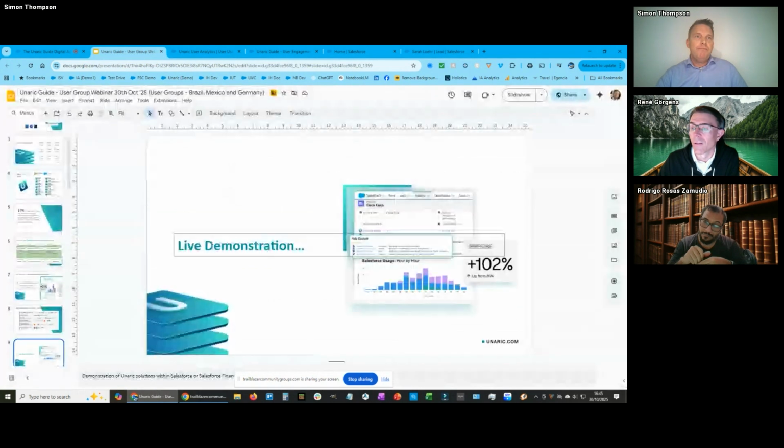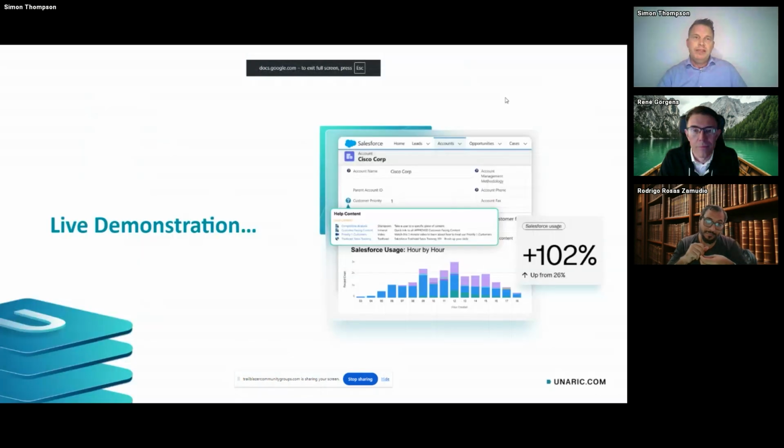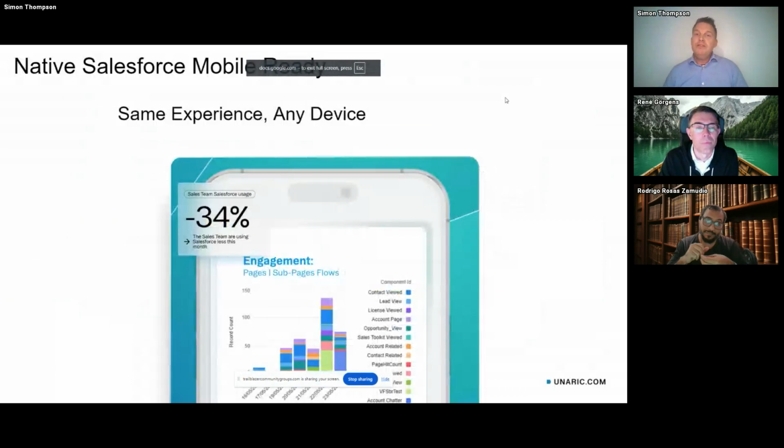Okay, I shall just pop back to slides, and then we've got a couple more just to finish off with, and then I'll open up for Q&A. So I touched on mobile. With our tools, you build the experience the way you want it to be, typically in desktop, but you can do it on mobile as well.